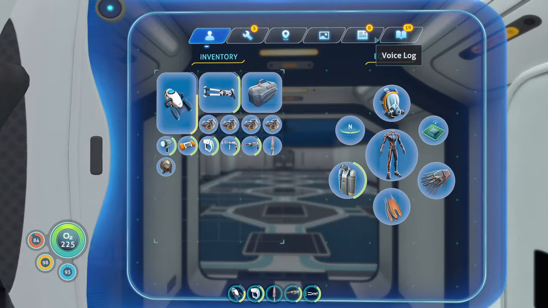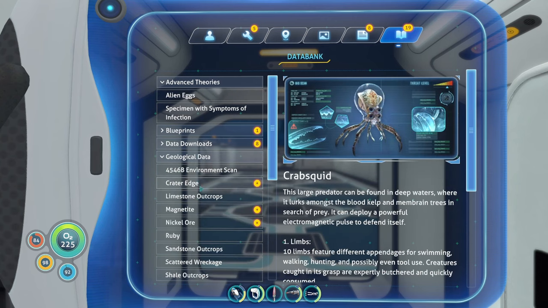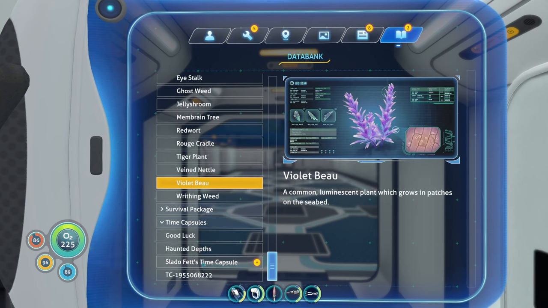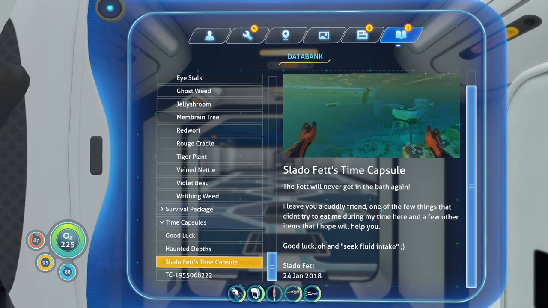Let's see what it said. Data bank. Yeah, we know that guy. Crater Edge. Time capsules. It's in here. Slado Fets. Cyclops in the beautiful base. Reinforced. It's got an alien containment unit, that's clear. Moonpool. Stacked. Very nice. The Fett will never get in the bath again.